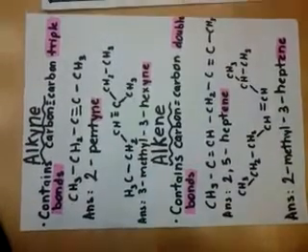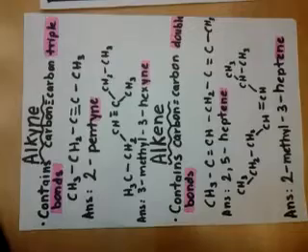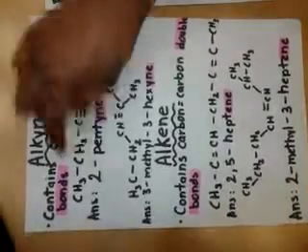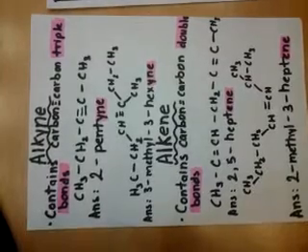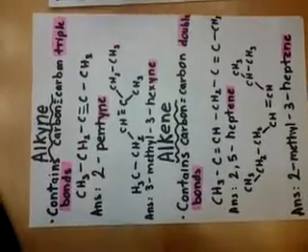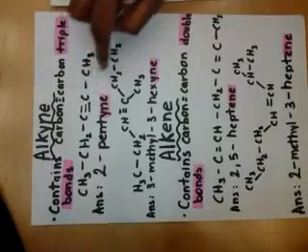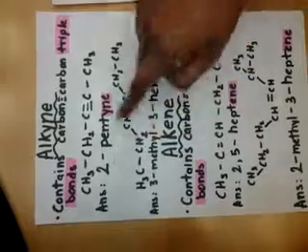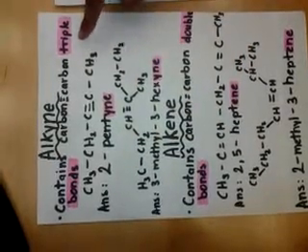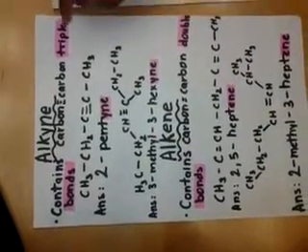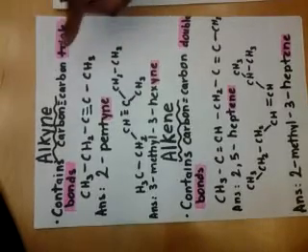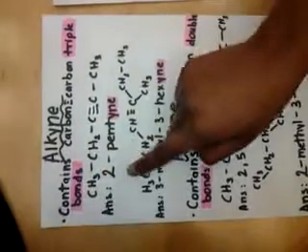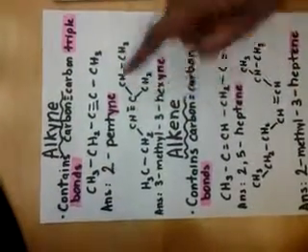Alkynes. Alkynes contain carbon-carbon triple bonds. In an example of an alkyne, there would be 1, 2, 3, 4, 5 carbon atoms, so it would be pent. And since there's a triple bond, use the ending -yne to complete the name. And to get this 2, you use the way that would give you the lowest number that will hit the triple bond. So in this case, it's 1, 2 instead of 1, 2, 3. So the name would be 2-pentyne.